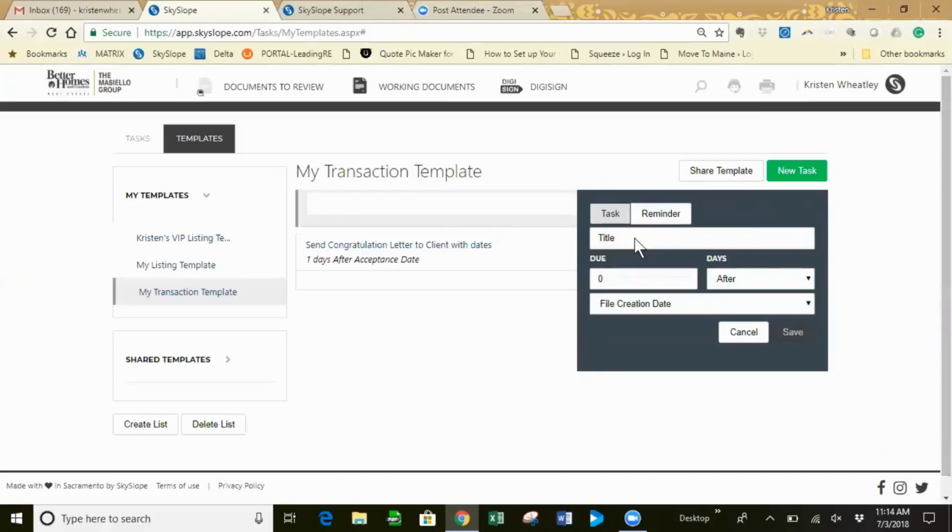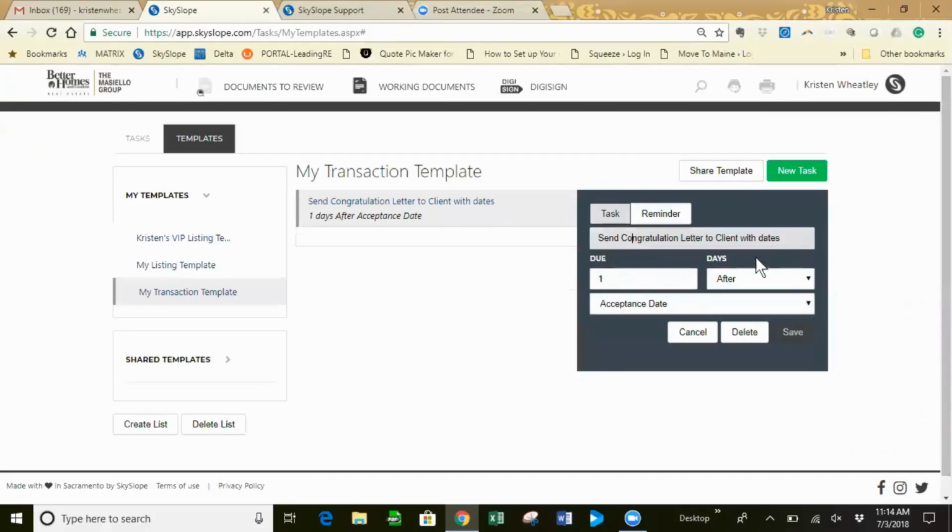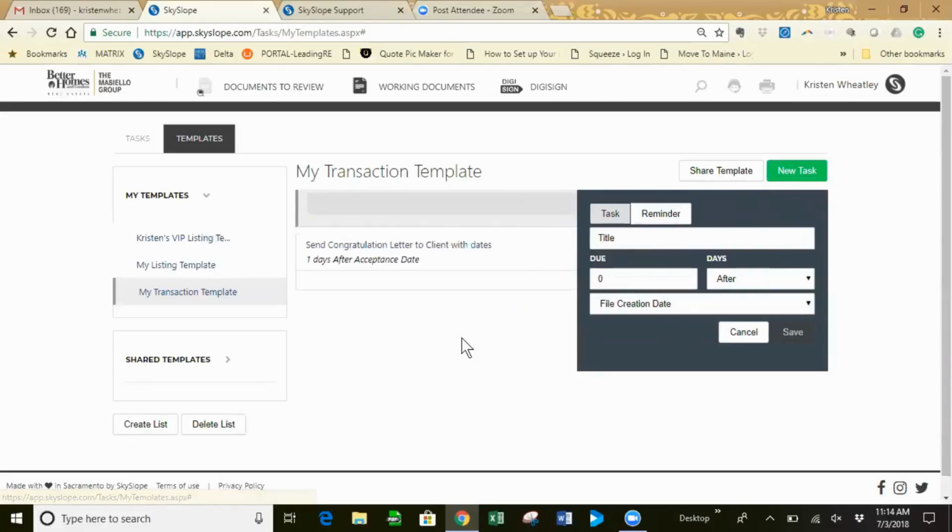And again, then whatever your next thing is, oops, didn't want to do that. New task. So I'm going to click new task for the next one. So you can take like a weekend and come up with your own list if you want to, or if you want to wait till the ones for the company go out so you can kind of see the ideas. Because you may not want to do all the things that are on that, or you may want to do it differently. You may have special processes. It has this ability, and taking a little time again to set things up ahead of time just saves you oodles of time at the end.